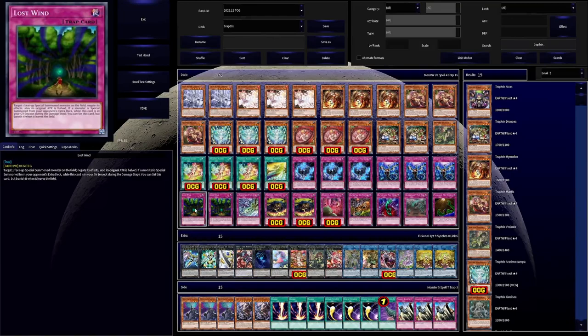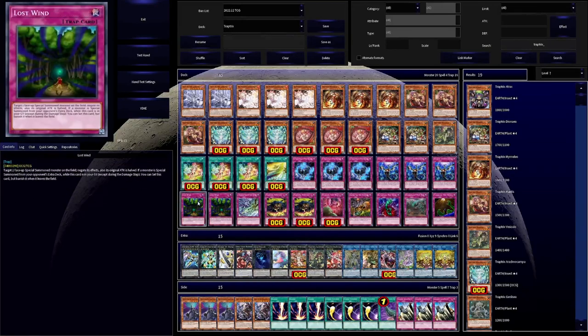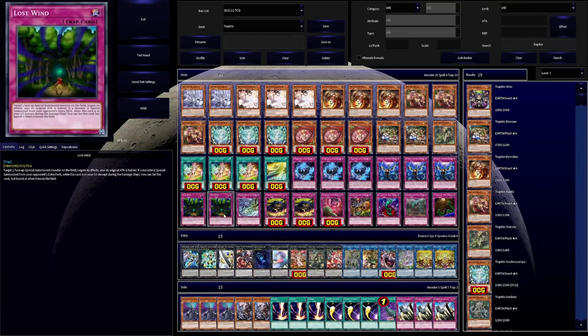And it also helps you deal with really big monsters, because like I mentioned, this deck has a horrible weakness of not being able to run over anything that's 2000 above. It's just very hard for this deck to do so, and you really need to rely on your extra deck to do so. So Lost Wind is just another way to get free pluses off of Allure, be able to negate a card effect, be able to make it a little bit smaller so you can also attack over it if you need to. But yeah, it's not too bad.